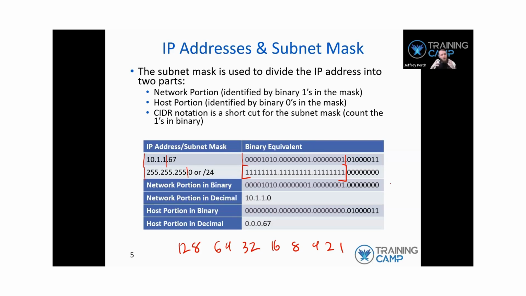All right, so we have to know what network we're on so that when you're talking about routing, and actually getting from one network to another, whether it be local networks or over the internet, it knows the general area you're in. And again, where am I? The 10.1.1 network. Now, the other portion, the leftover number, the .67, that is our host portion. That is going to be, again, where I am on that network.